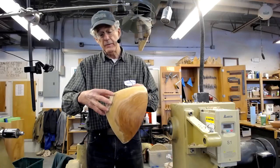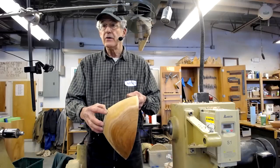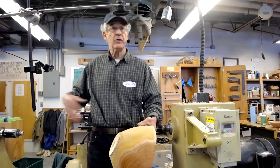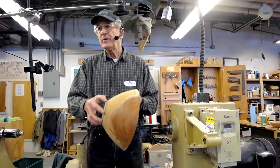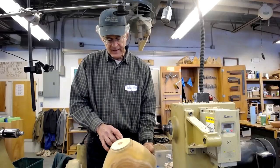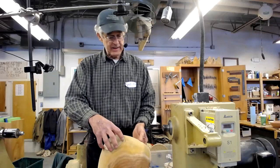Because let's say you grab it when it's oval like this, and you do some turning on it, then you have to take it off and finish a project for your wife who asks you to finish that bowl for her. Then you put it back on and you don't have it exactly in the same place. It's going to wobble again. You're going to lose the roundness. So you've got to first deal with that tenon.